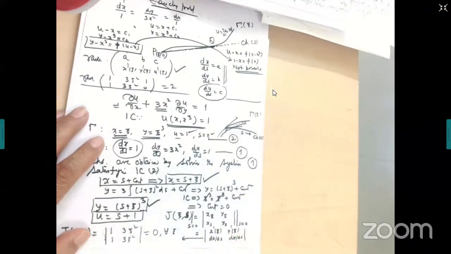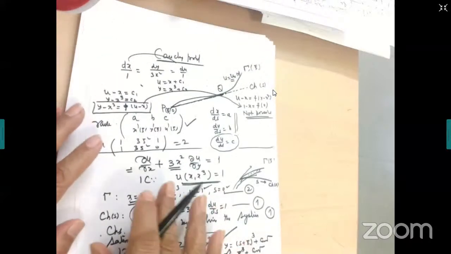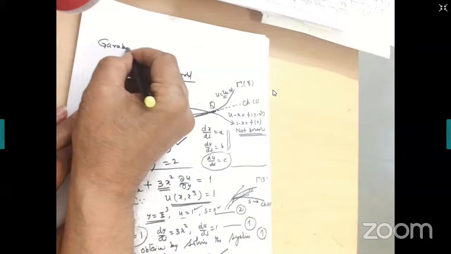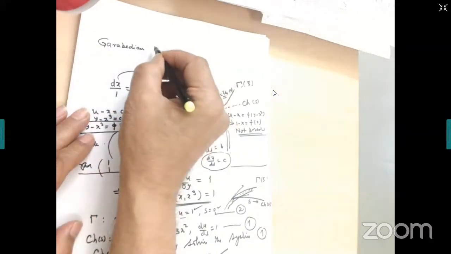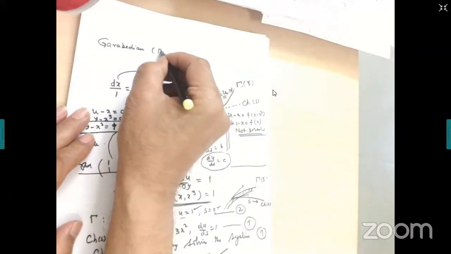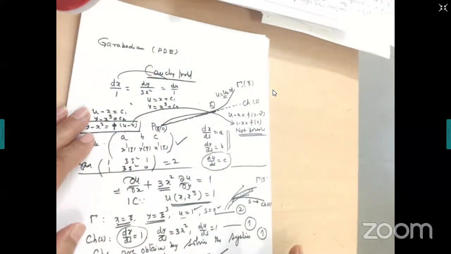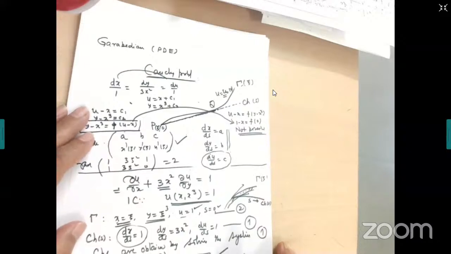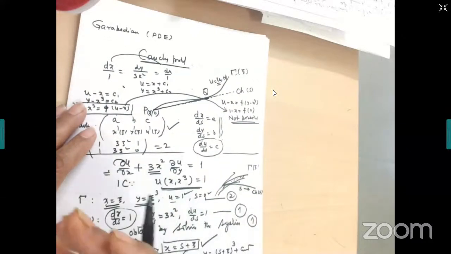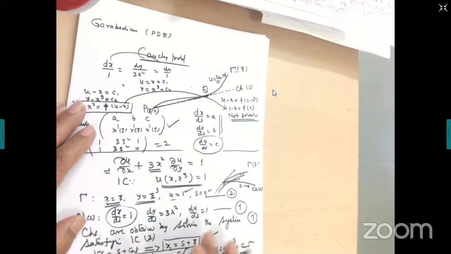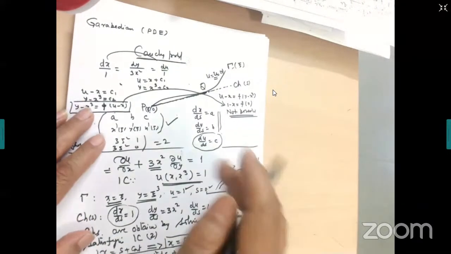But if you look at good books, I forgot to mention books in the beginning. Garabedian is a very good book, Paul Garabedian on partial differential equations. You are all young fellows with a lot of energy and time, so please read this book. It is very important to get geometrical insight into what is happening, and why the solution doesn't exist.